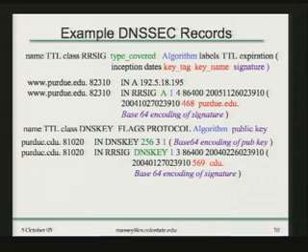I know who signed it. It's signed by a key named Purdue edu with tag 468. So if you find that key, you know how to authenticate the data. How do I know that's the right key to apply here? Right, so this signature basically tells you, here's the signature for the record you're asking for. And the guy who signed it is the guy in red, key 468 from Purdue edu. What if I could sign this with any public key, right? I could sign it with foo.com or darpa.mil, name your favorite zone. So how do I know this is the right one?